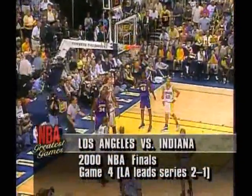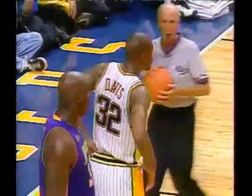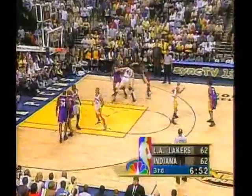O'Neal is double teamed, and you could barely hear it over the crowd, but there was a whistle for an Indiana foul. When Rick Smits gets the ball in the flow here, the defense doesn't have a chance to get over, and he gets in that little jump hook. That's his little pet shot in the lane. You see Shaq being occupied underneath the basket by Dale Davis. The foul a moment ago was Dale Davis' second.